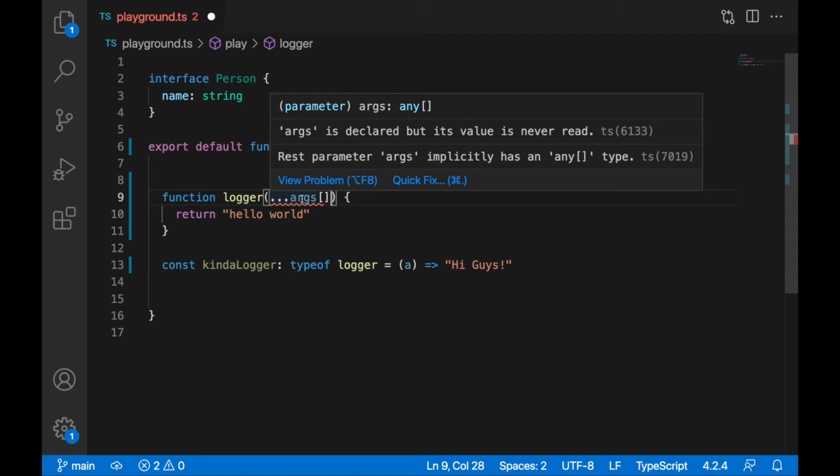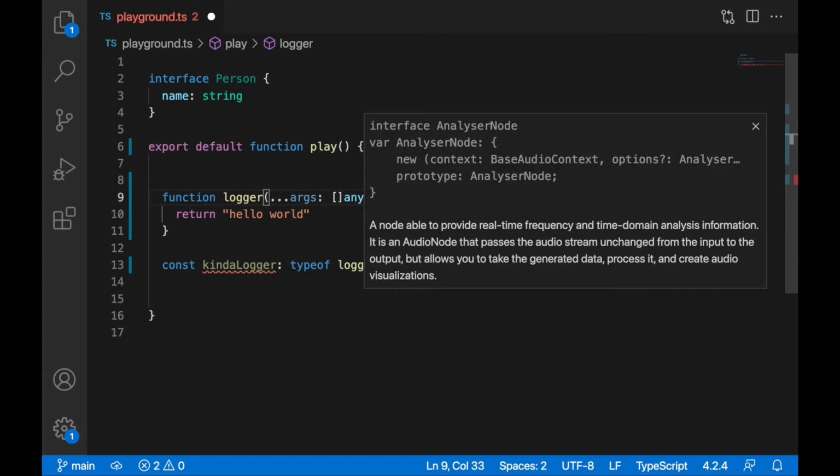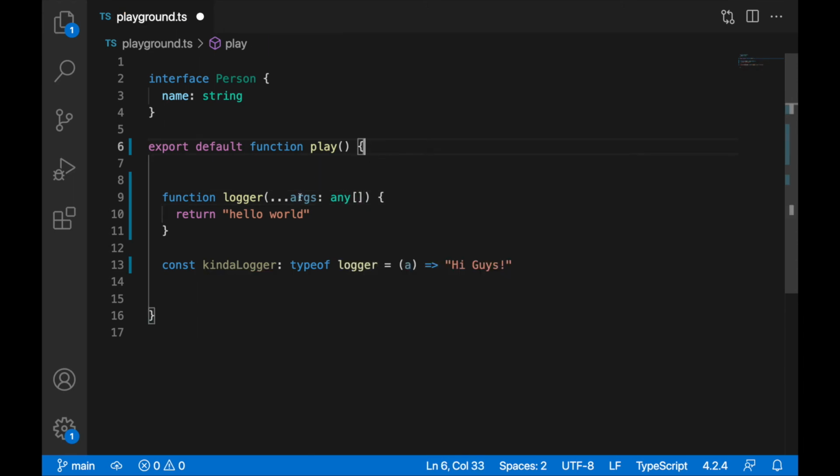It is of type array of any. Not like this, like this. Now it's fine, I defined it wrongly before. So if you want to say your function takes any number of arguments, any number of parameters, you can just write these three dots, args, and it will say it takes any array of parameters. So now logger takes parameters, let's say name, age, and so on, and they will be of type any.